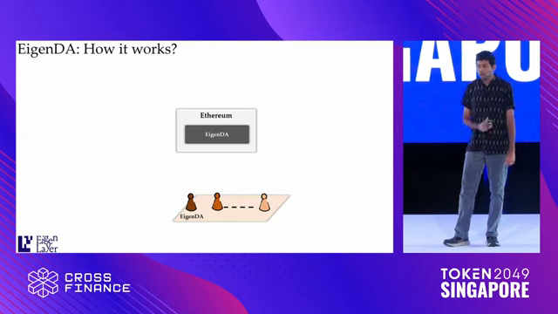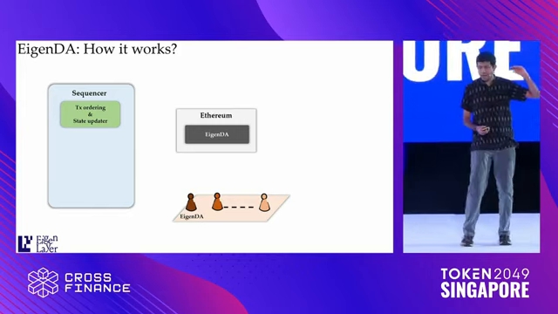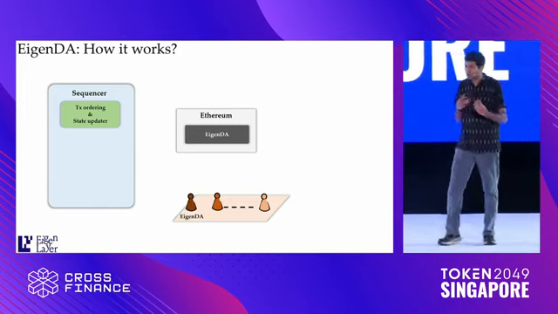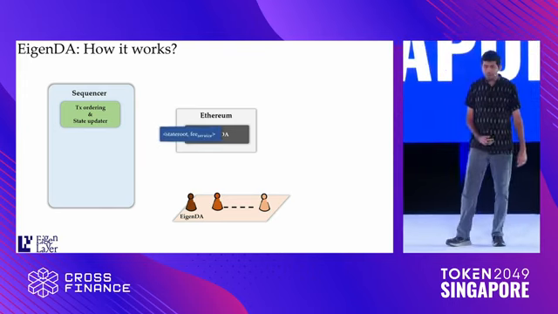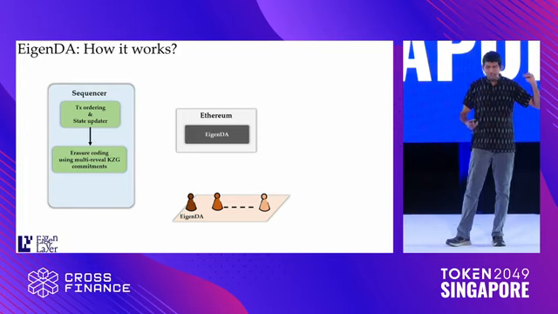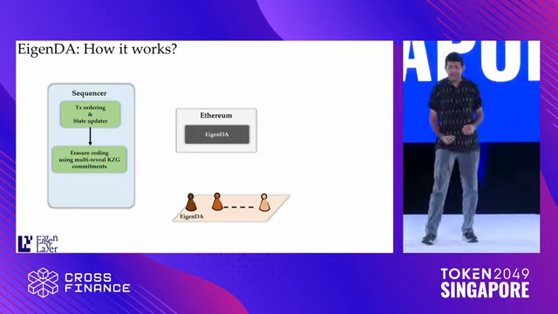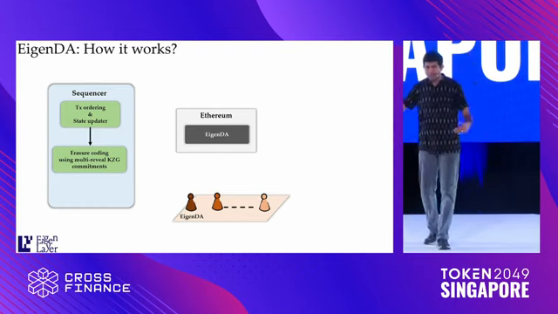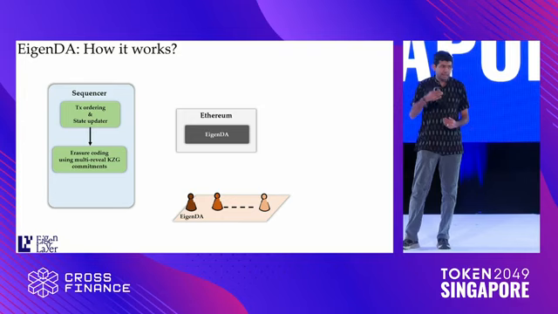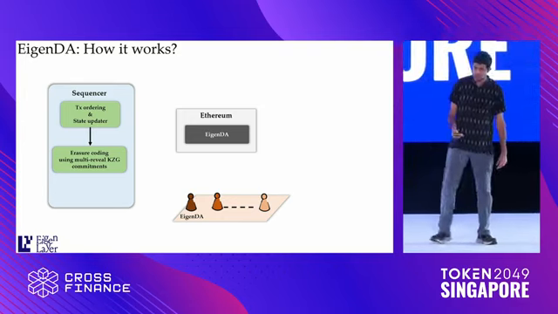How does EigenDA work? Essentially what you have is, when you're building a rollup, you have this notion of a sequencer that takes all the transactions, orders them, and then updates the state. When we're thinking about the sequencer, what we give is an adjacent code base to the sequencer that lets you talk to the EigenDA system. EigenDA, there's a bunch of nodes running EigenDA. Who are these nodes? They're Ethereum restakers. Ethereum stakers opt in and promise to run this data availability system.